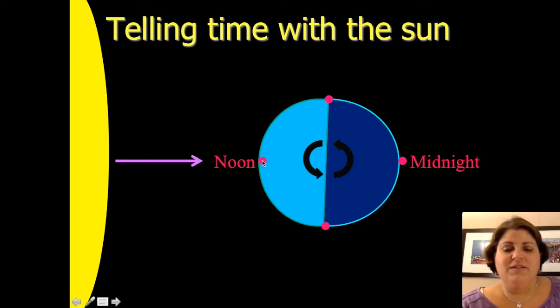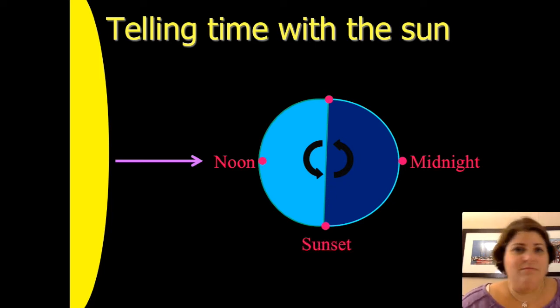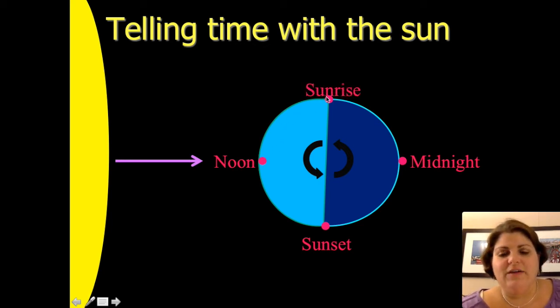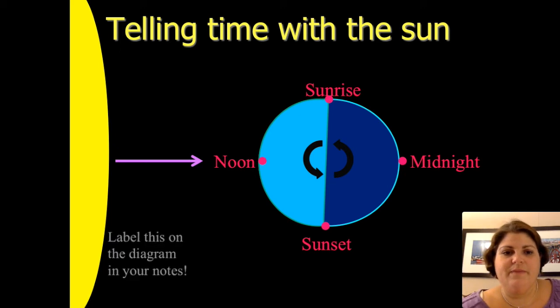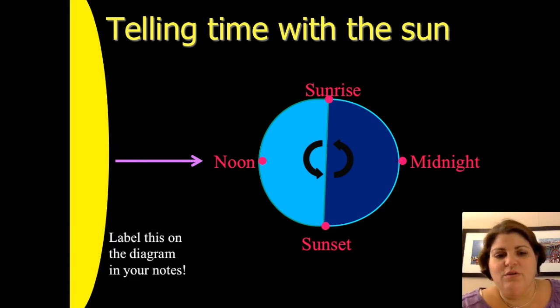The first of which, if this is noon and the Earth is rotating this way, then this portion of the Earth is afternoon, and this would be the terminator, which means that this is sunset. Depending upon the seasons, we're going to estimate 6 o'clock at night. If this is midnight and this is noon, that means that here, this is after midnight and this is before noon, which means that this is the sunrise position at the terminator. Take a moment and label these on your notes.